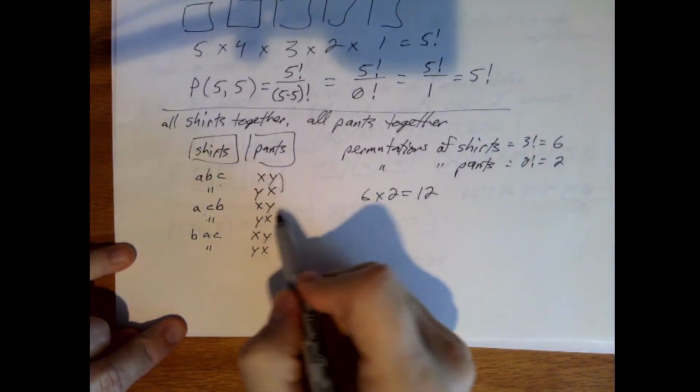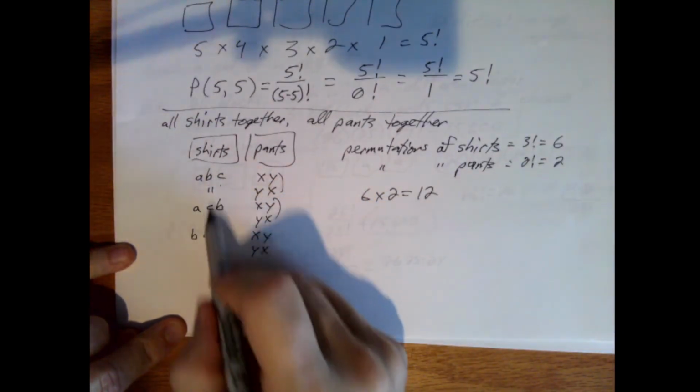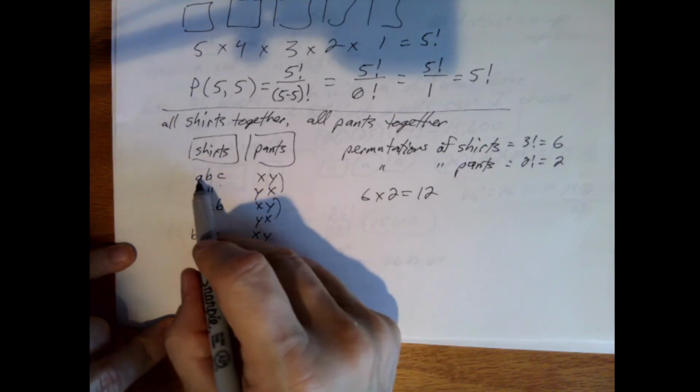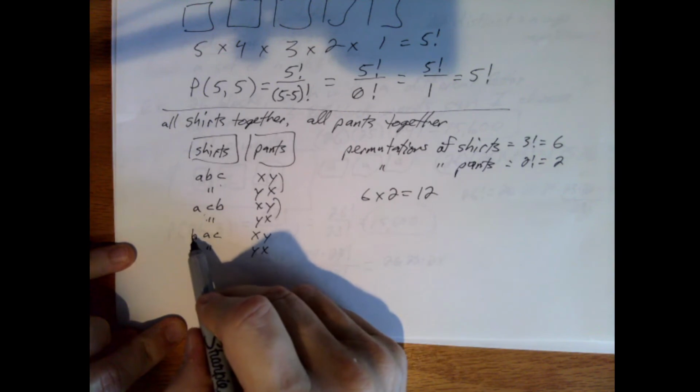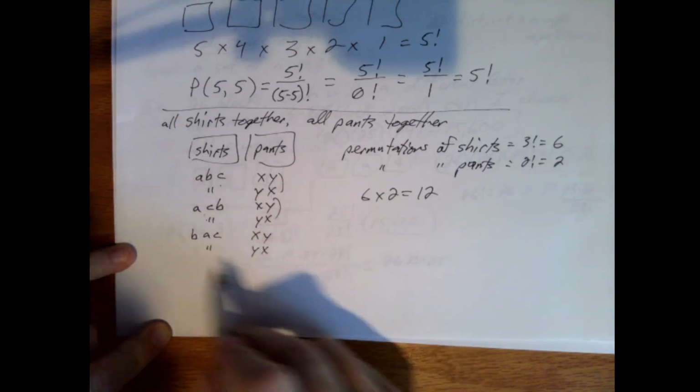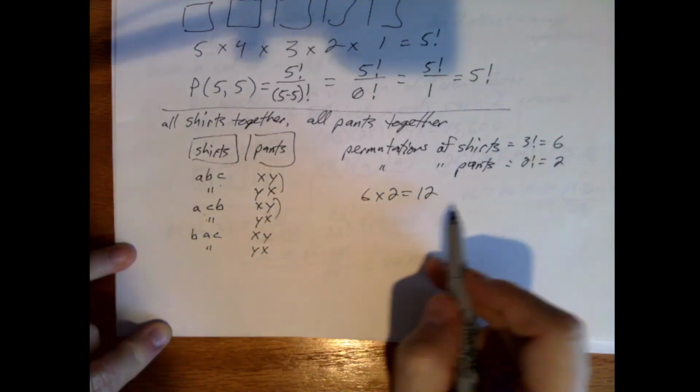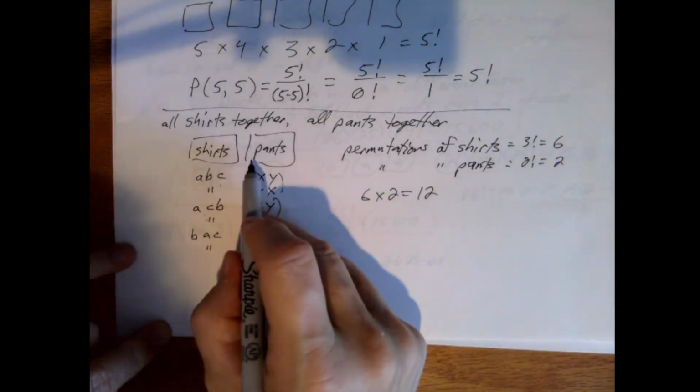So we see there's 2 here, 2 here. There's 2, so there's really 4 for having shirt A for the left. Then there'd be 4 for shirt B for the left side. Then 4 for the other one. So 4 plus 4 plus 4 is the 12. That's if I do this.